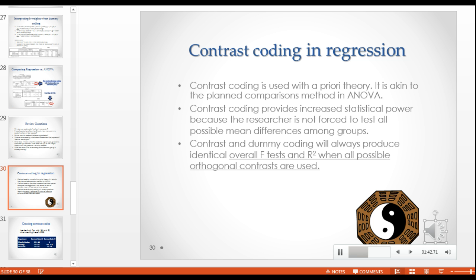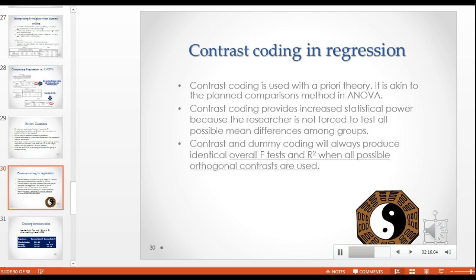With dummy coding, we also have a constraint: we couldn't test if the first 4 groups were different from the other 6, for example. So the first 4 clinics, are they different from the average of the other 6 clinics? All we can do is set a reference group and then compare every group to that. We can't divide and say that there will be 3 clinics that will be different from the other 7, or 4 that will be different from the other 6, or 5 will be different from the other 5.